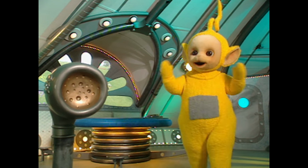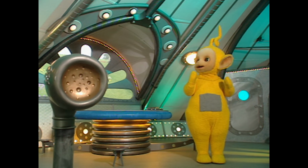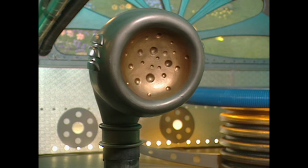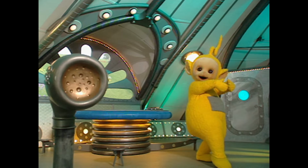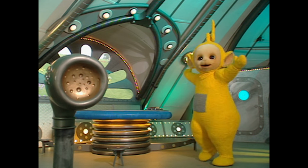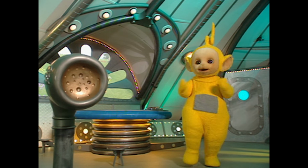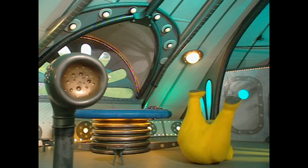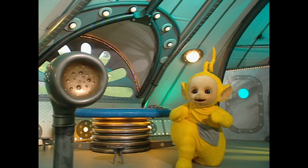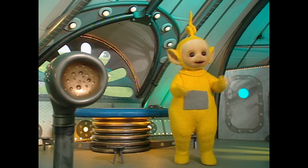Again! Laa-Laa liked the song so much that she made up a special dance. Special dance! Hey diddle diddle, the cat and the fiddle, the cow jumped over the moon, the little dog laughed to see such fun, and the dish ran away with the spoon. Run away! Run away!